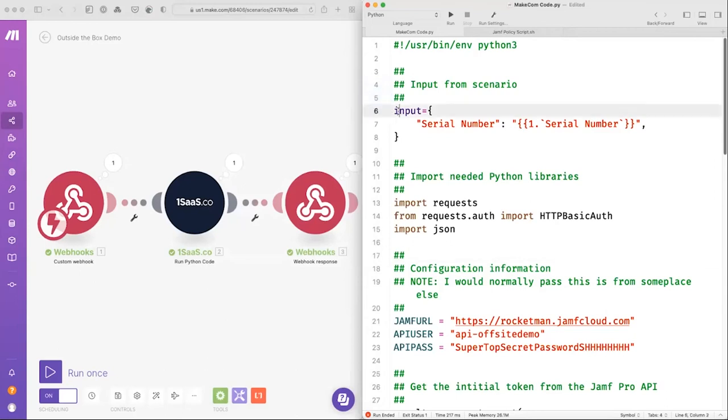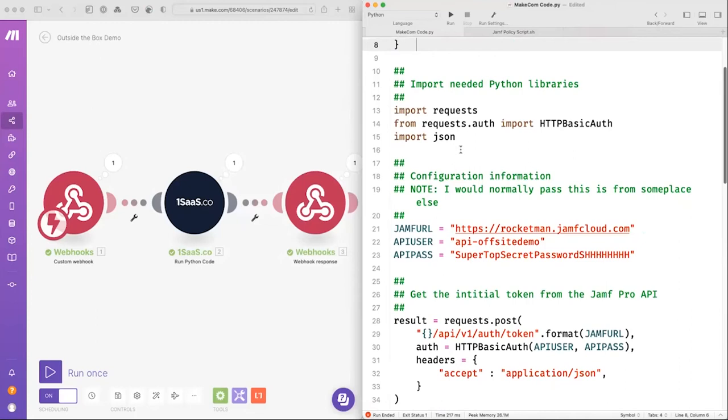So here you can see is where I get that information from the other part of my scenario. I'm pulling in the features that I need in order to do API calls, the different packages. I specifically wrote my code so that these are Python built-in libraries, because I don't have control over installing packages onto OneSAAS, so I have to use what comes in Python.